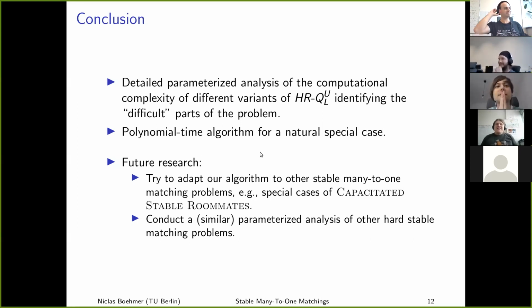It's actually, I noticed, 4 residents, and it's very basic. You can construct an instance with 3 residents and 2 hospitals that does not admit a stable matching. This was also presented. It's a very standard construction, and then you can add an additional resident, which if matched to one of these 2 hospitals, then there can exist a stable matching. But if it's matched outside of the penalizing component, then immediately no stable matching can exist.